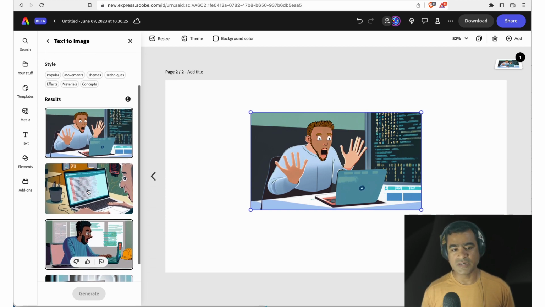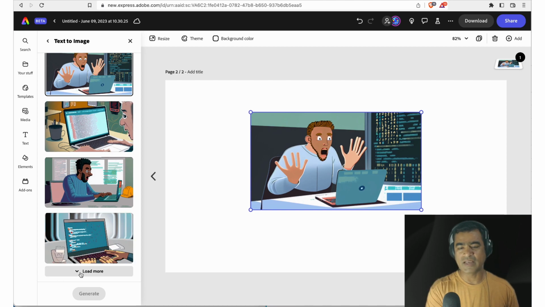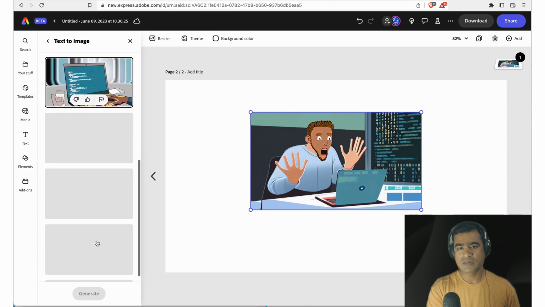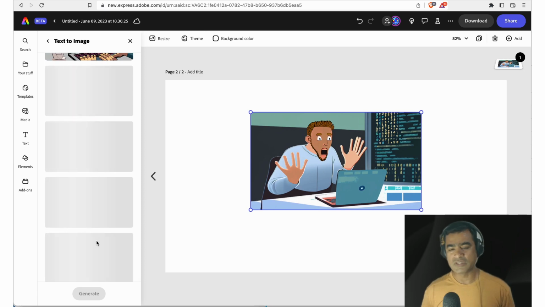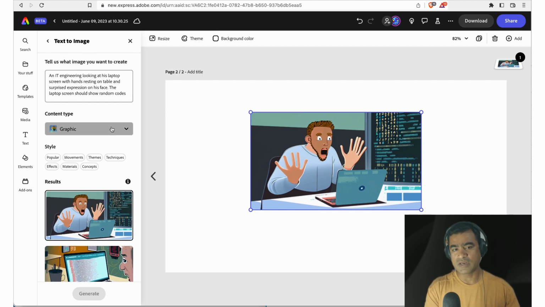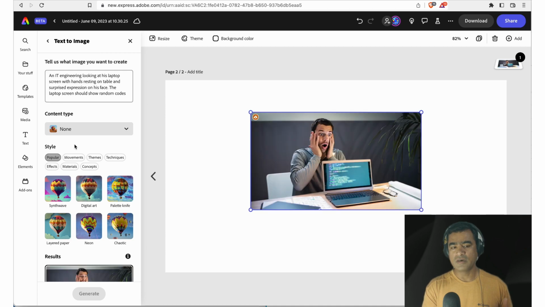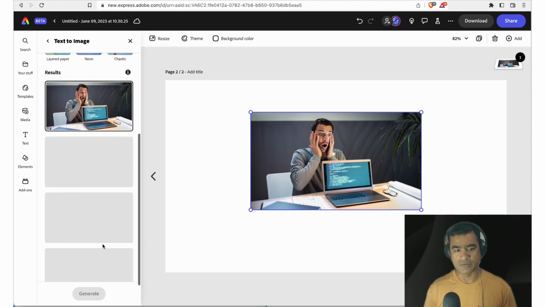I wanted to improvise it, and how can I improvise? I can only improvise using modification of text. And as I modify the text, it is doing everything from scratch, and the image that I liked earlier is no more available. So this is not perfect for sure. I should have some baseline that, yes, this is the image I like. Let's build on top of that instead of running my query all the way as a fresh query against whatever model you are using, right?